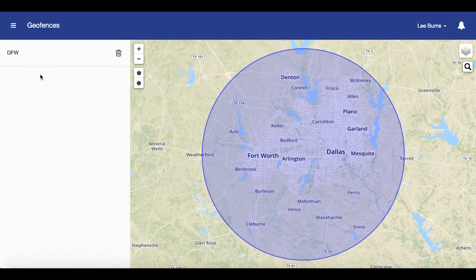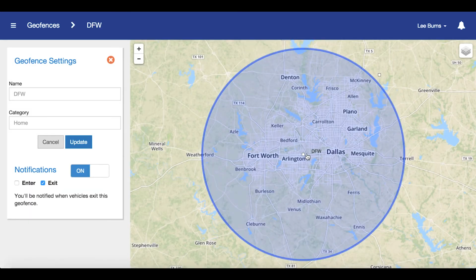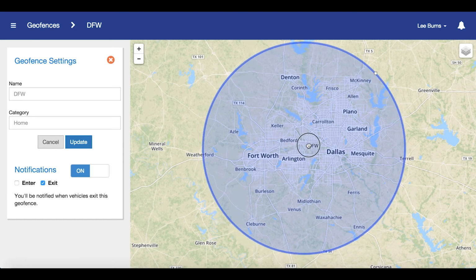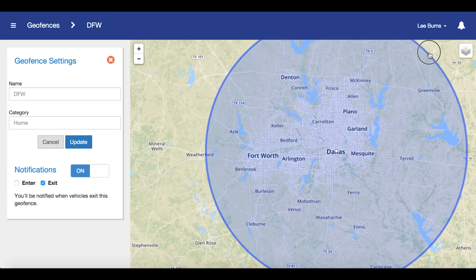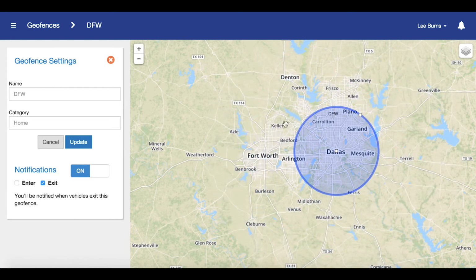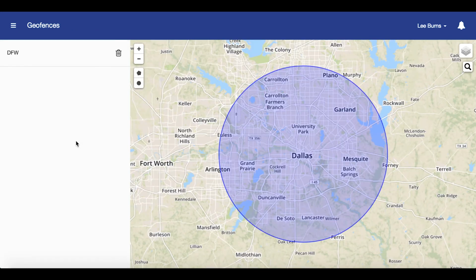To modify, you simply click on the geofence you wish to change. Come inside the geofence and double-click. You'll notice there is now a white square in the middle of the geofence. If I click on it, I can slide the geofence to cover a different area. I can also adjust the size of the geofence by using the outer square here and dragging it out or in. Once I'm done with my update, simply come back over here and click Update. And the new size and location of the geofence is now what I will be alerted on.